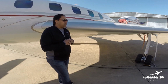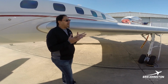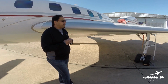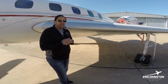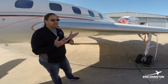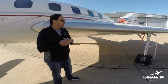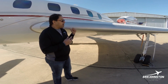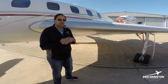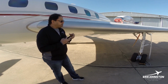The major advantage as an owner and an operator of this airplane is that we don't have corrosion issues on this airplane, and that is just a great aspect of this airplane. Most airplanes that are 20 and 30 and 40 years old have significant corrosion issues on aluminum airframes, whereas on the Starship we just don't see any corrosion, and that means that this airplane will last a very, very long time. And in fact, our first big inspection on both of our Starships showed almost no issues with the structure of the airplane, which as an owner and an operator is very reassuring given the age of the airplane.